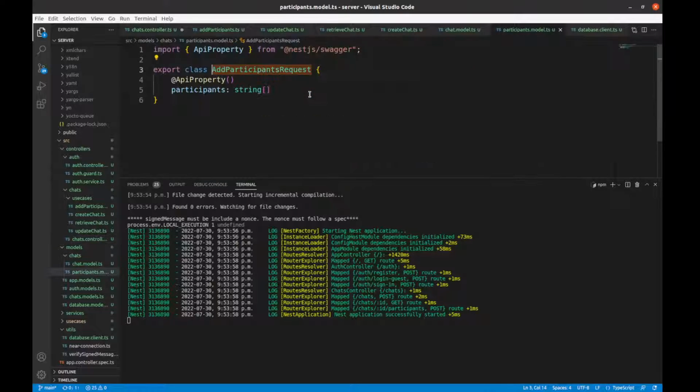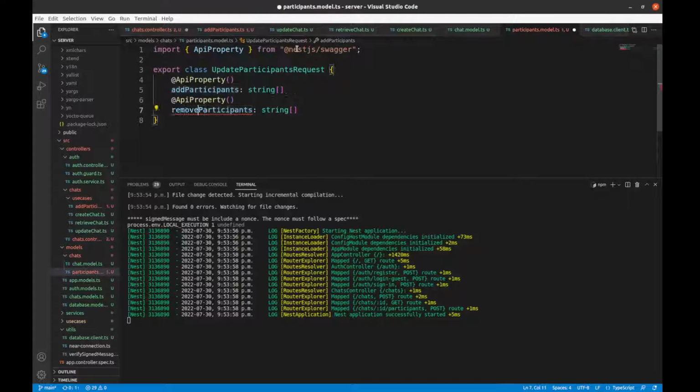So we're going to actually rename this to update participants, and we're going to say add participants, and then we'll take a list of participants to remove over here.